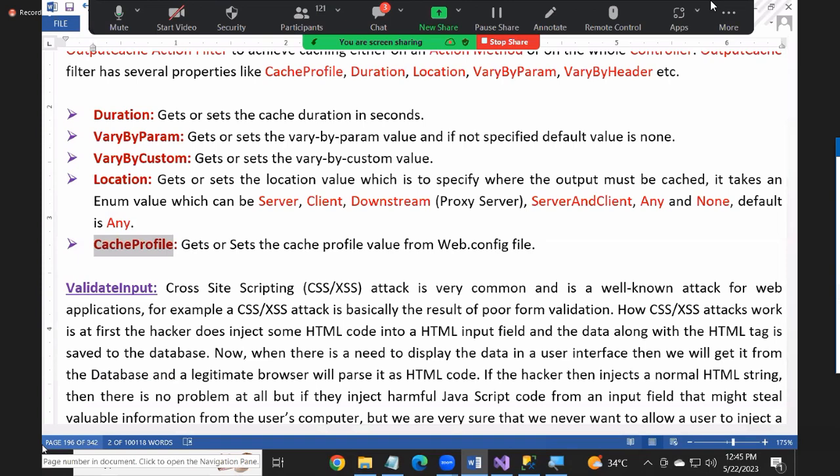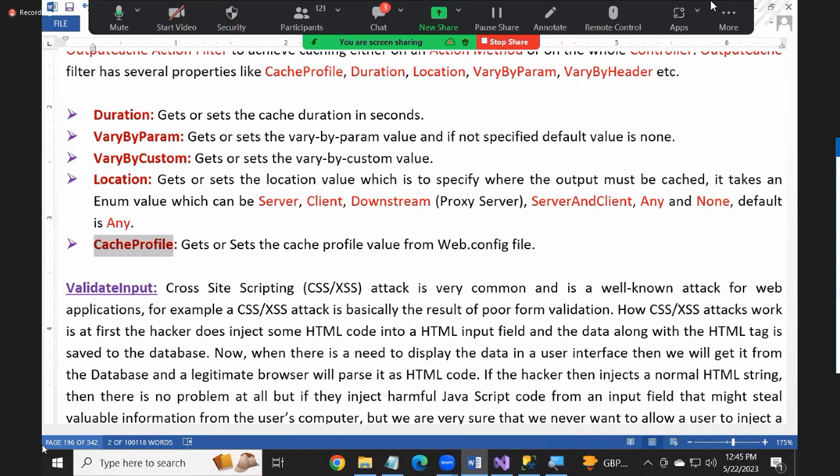Header means the methods you need to understand: get method, post method and all. Cache the data only in the get method, or only in the post method. Vary by header equals get means cache the data of get. Vary by header equals post means cache the data of the post action.